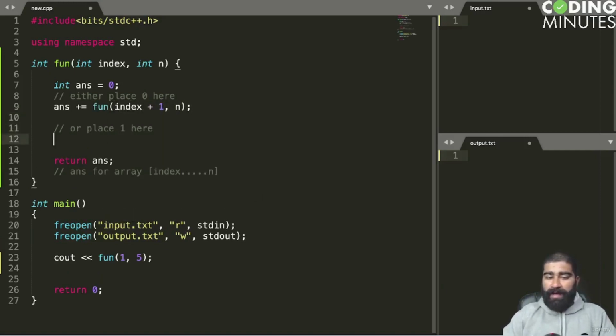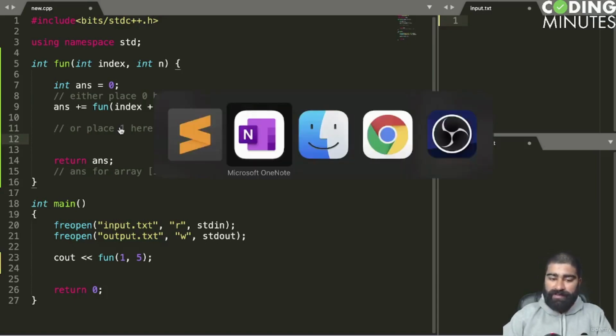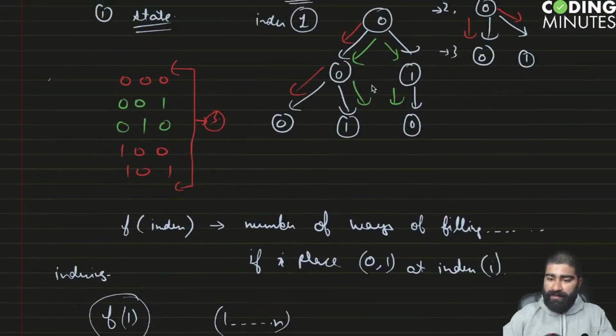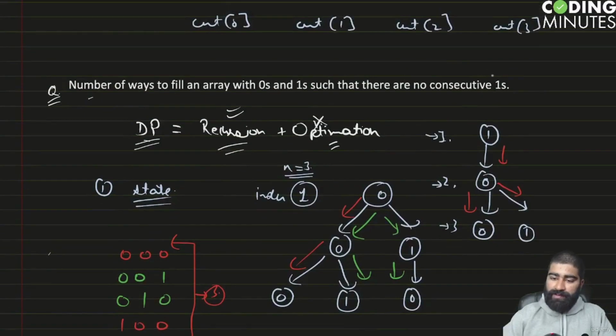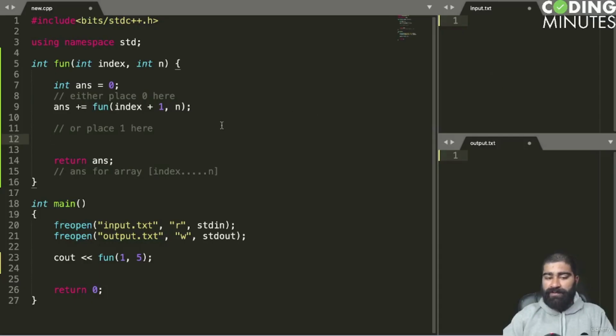Cool. But I cannot place 1 here without knowing what is placed on the previous index. I want to know what is placed on the previous index, then only I will be able to place 1, right? Because the problem says that you can't place 2 consecutive ones. If I can't place 2 consecutive ones, then I need to know what is kept on the previous location. For that, I'll just take a boolean with me.